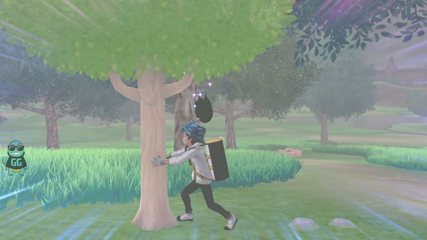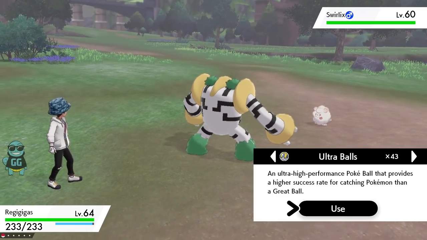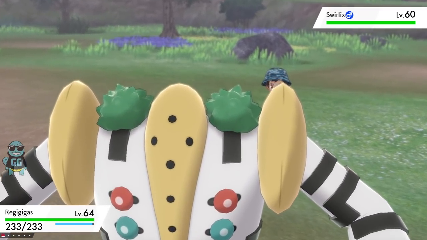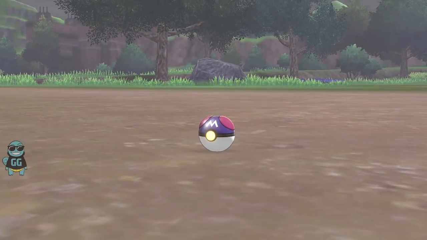All right, here you go, Pokemon. What are you going to be? No! Swirlix? What? The cotton candy Pokemon Swirlix. I don't want this, dude, but we got to take it. It's just a fairy type, which means we got to find a poison or steel type next.